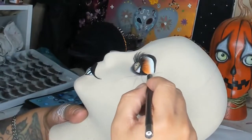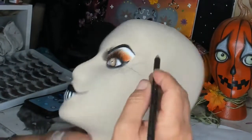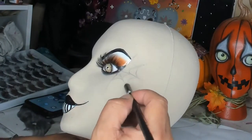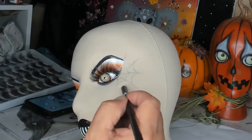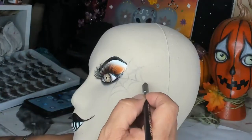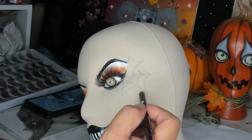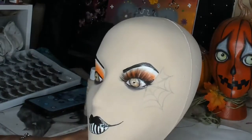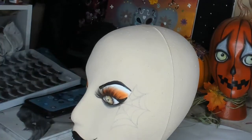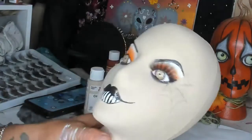All right, so I'm gonna do a curve there, a curve there, a curve here, curve here, curve there. I like deep curves. Makes it look more spidery. Another one there, another one there. And I really like the point. Then another one here. Very simple little spider web. Okay. Do this quick spider web.